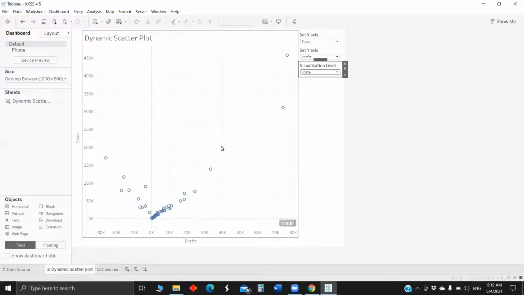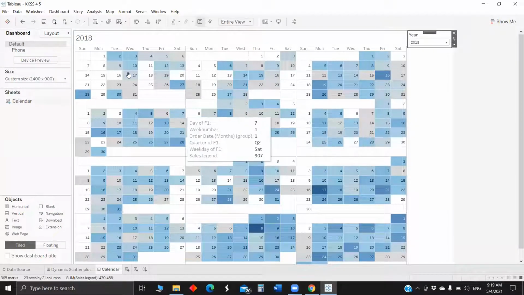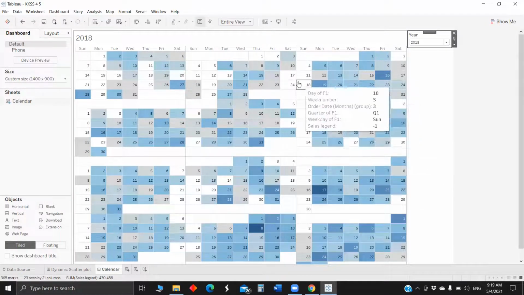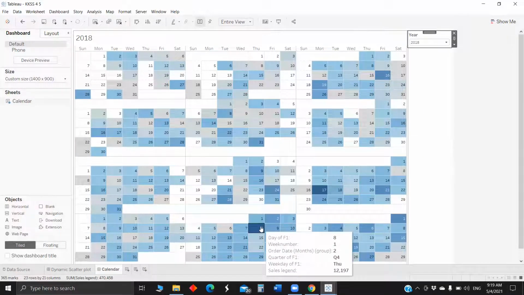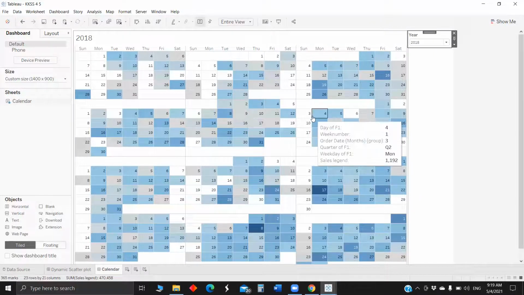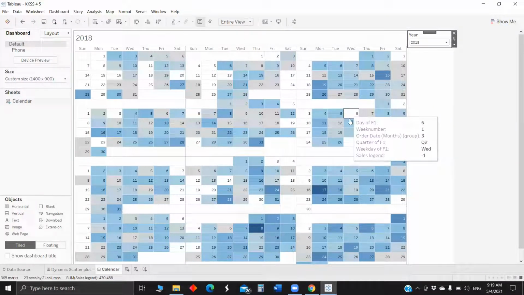single plot. This is the first one, and in the second one, this is nothing but a yearly calendar. It's like a 2018 calendar showing Jan, February, March, April, like that till December, and it's just colored by the sales. So for example, if you view here, November 8th, it's the largest sales that has happened. So basically this we will be able to view at a year level, and the blank days whichever we are seeing here are where there were no sales at all.